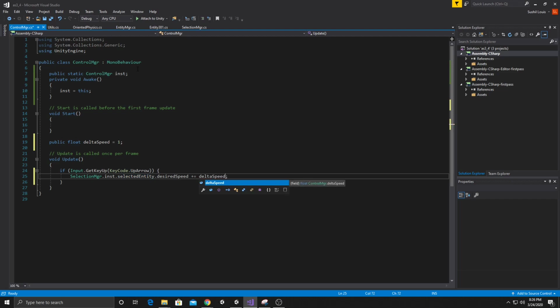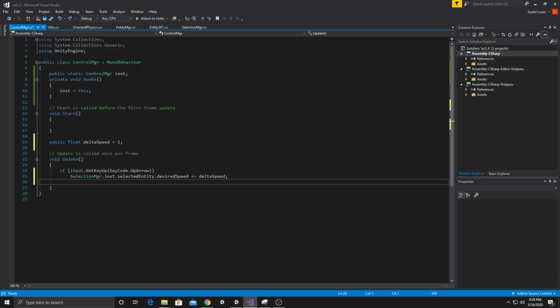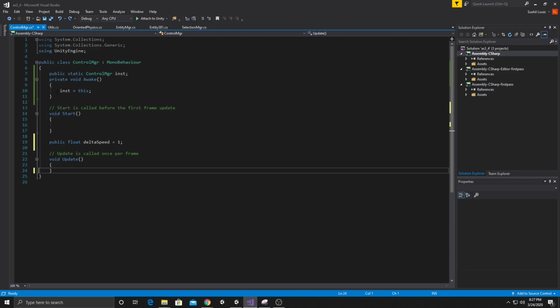We have to make sure that the desired speed doesn't go over the maximum speed, but we'll do that a little bit later. Right. So what we'll say then, I didn't cut and paste properly, so let's try this again.